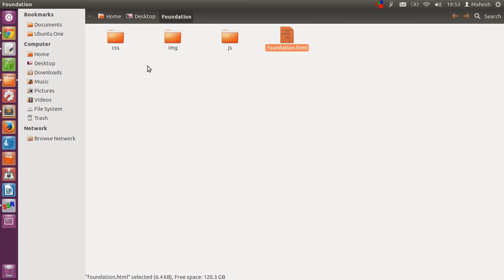You will have CSS folder, IMG folder, JS folder, and index.html, which are renamed to foundation. Inside the CSS folder you will find foundation.css, foundation.min.css, normalize.css. These are the CSS files which you are going to call and use for building our website. The IMG folder is basically empty and you are supposed to use it for your images. In the JS folder you are going to find the foundation minified JS file.